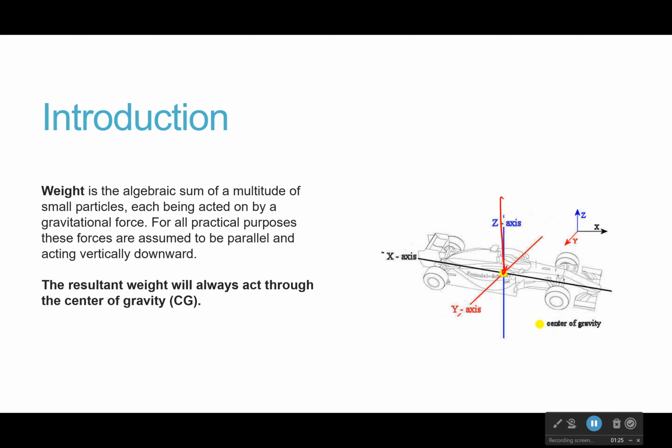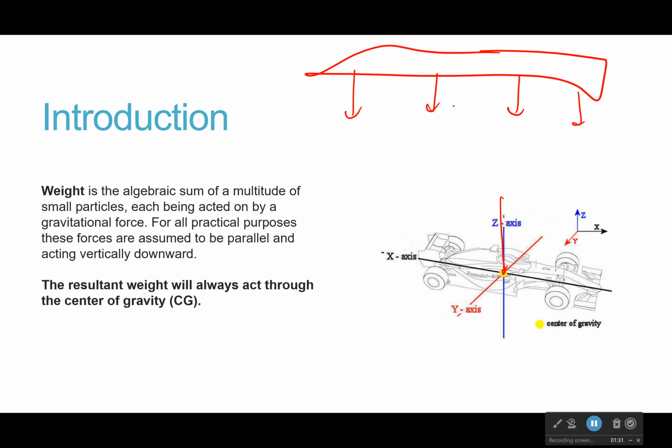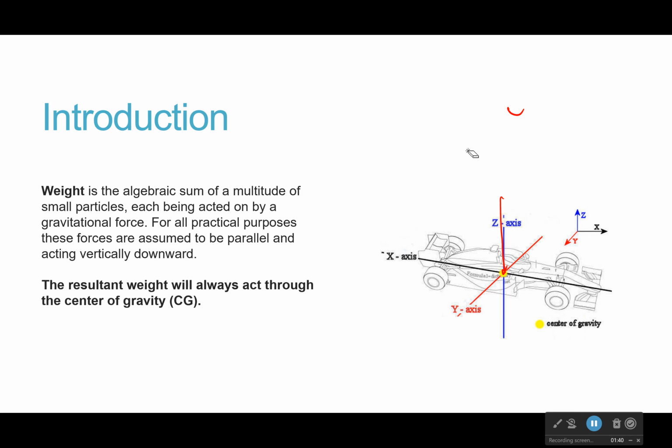It's very much like the resultant. If we had all those forces on a beam, and we said, okay, there's 5 forces, but I can find one force placed at a certain point that's the same as all of them. Same thing here. We find that one point where if we apply our weight, it's the same as if we applied it to the entire body.